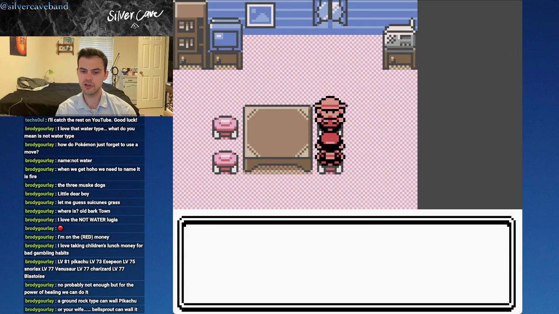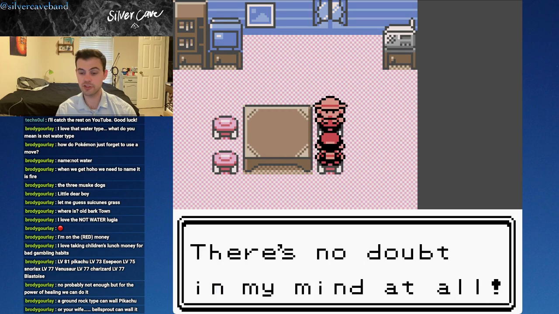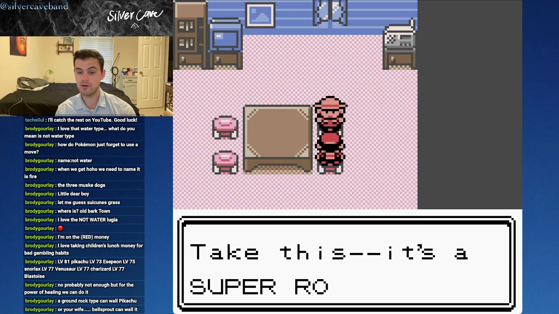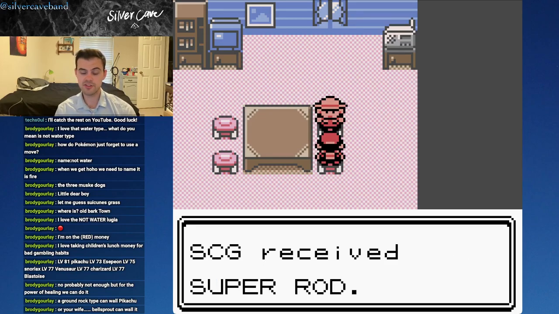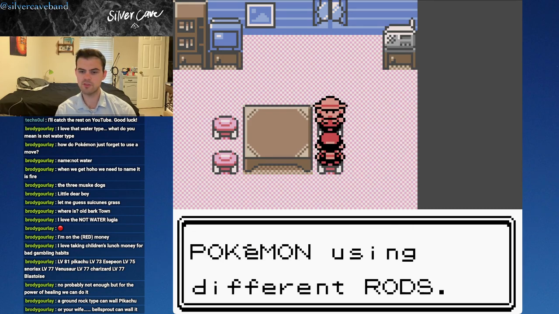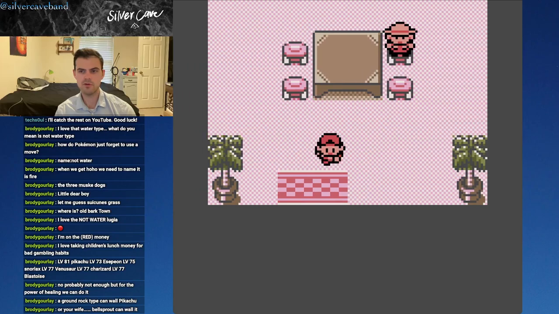I'm the Fishing Guru's younger brother. I can see that you like fishing. There's no doubt in my mind at all.